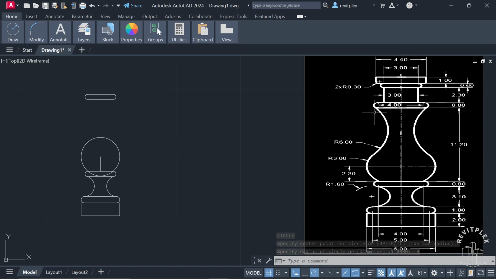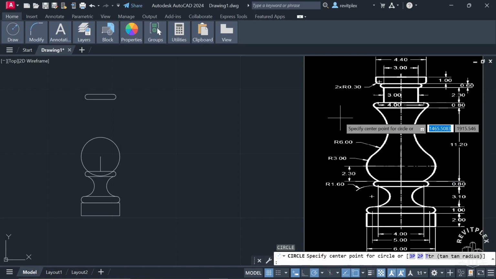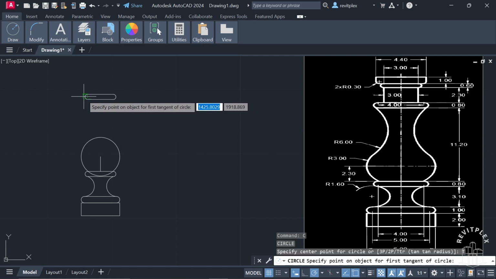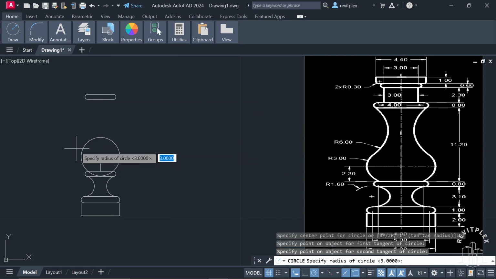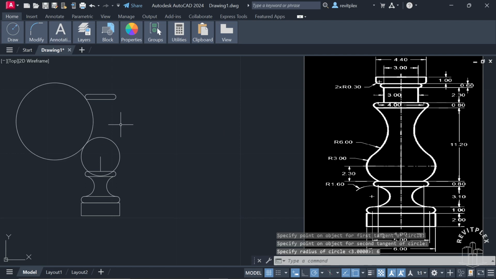Now here we have to draw another circle with tangent, tangent, radius, and the radius of that one is 6. So let's draw it and select this tangent, tangent, radius. Simply select this arc and then this circle. Then just simply specify the radius, which is 6, and then press enter. So we have drawn this one as well.